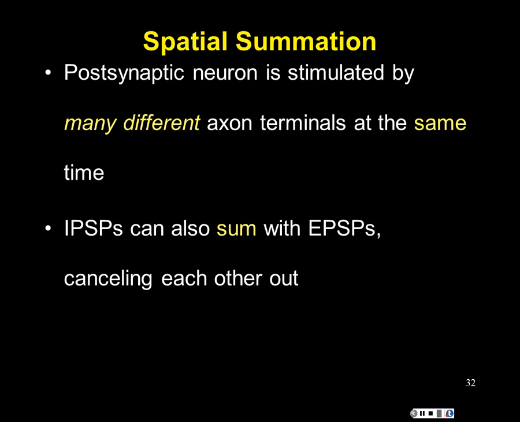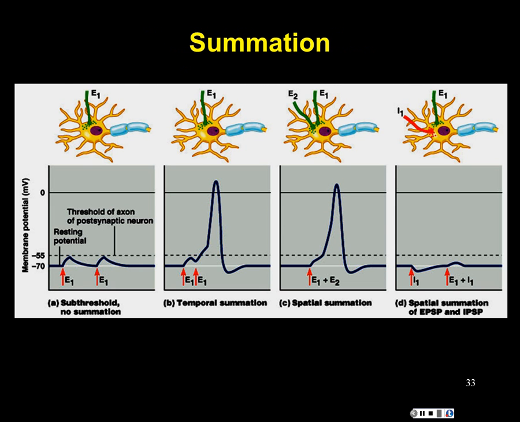So graded potentials seem boring until you do what with them? How? We sum them together. Okay? We sum them together by either temporal or spatial summation. These types of summations are summarized for you in the image that you have in your handout. On the far left, it's illustrating what we're kind of agonizing going through. You're like, what is this? Single graded potential seems useless, right? If it's not summed together.